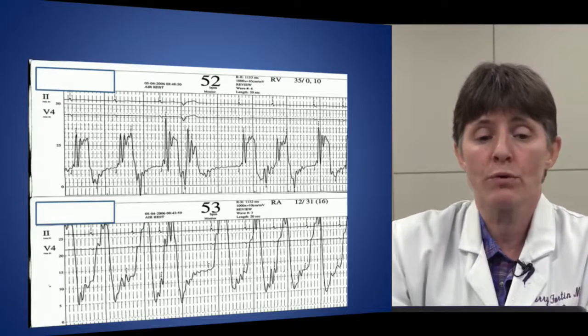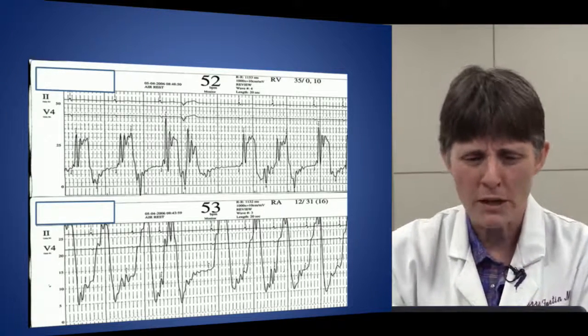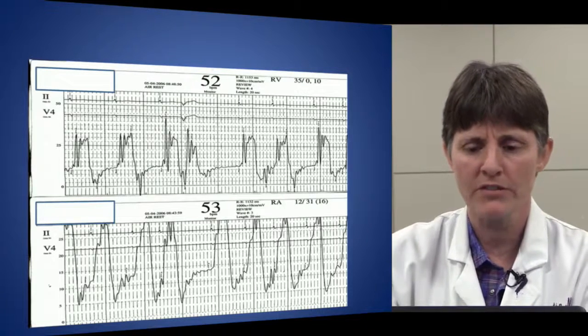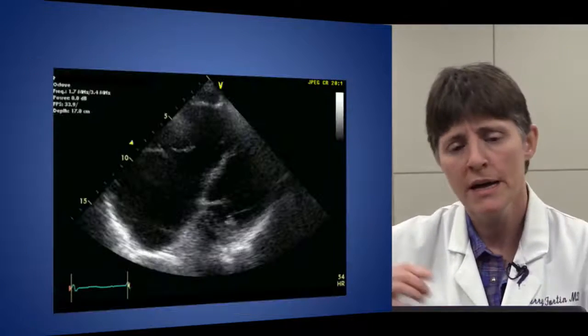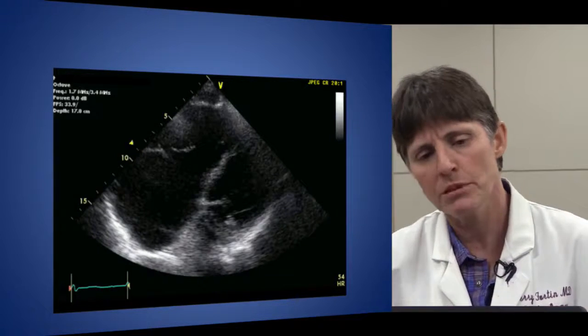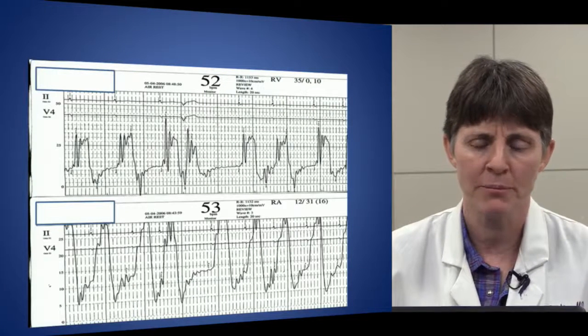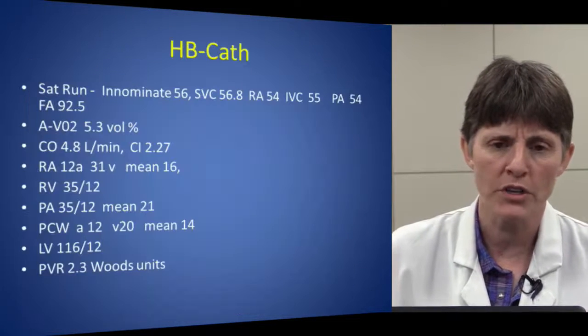This looks more like a right ventricular tracing with a lot of square root sign, so it doesn't relax. And it's because, again, this chamber is essentially one big chamber. So when the RV squeezes, half of that blood is going backwards and changing the shape of our RA tracing. So you have to know where you are when you go in.